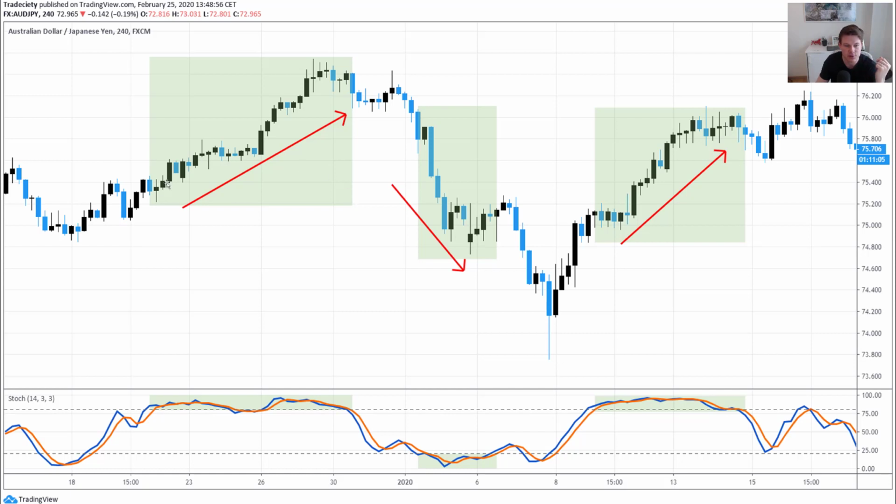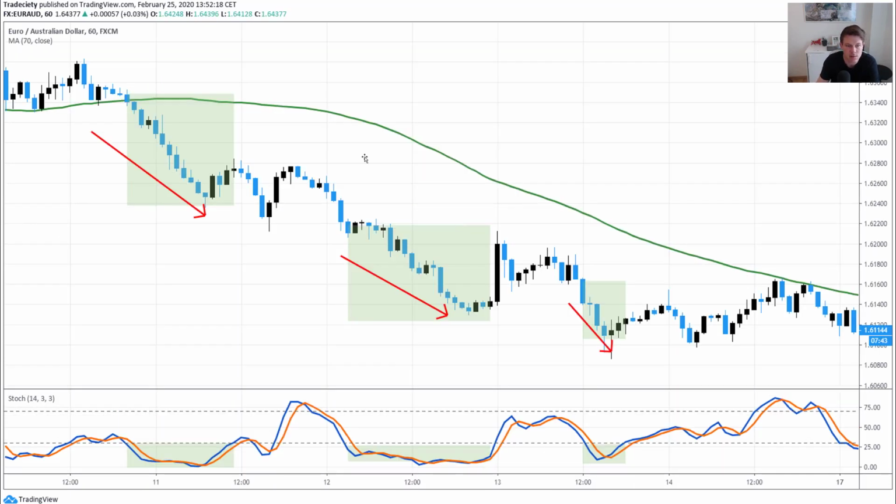Another option that you could also use here is that as soon as the stochastic goes into overbought, this is the 4 hour, you could go down to the lower time frame, to the 2 hour or to the 1 hour, and then trade into this direction of the higher time frames. Stochastic especially. This is something that I've seen many, many traders do. You go to the higher time frame, you wait until the market is overbought and oversold, and then you go to the lower time frame and trade into that direction.